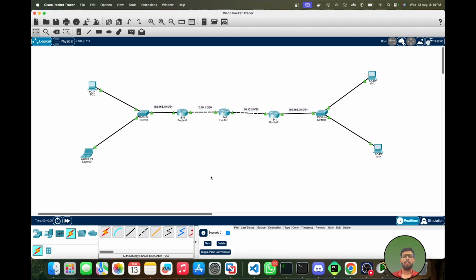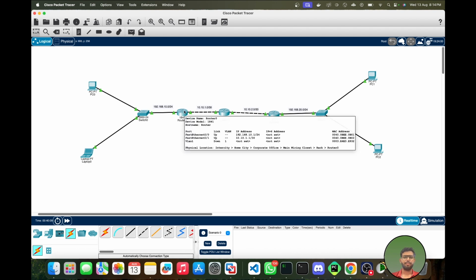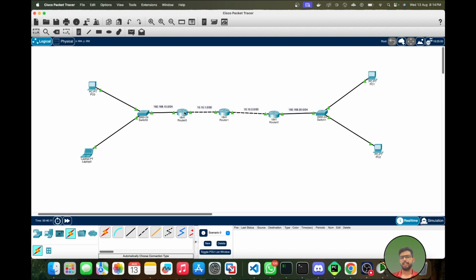Now one more thing to note, that we have a backup designated router and DR and BDR elected for this topology, or for this OSPF configuration. But this topology doesn't rely much on the DR and BDR, because we don't have any other router connected to any other router, it's just a point-to-point connection.